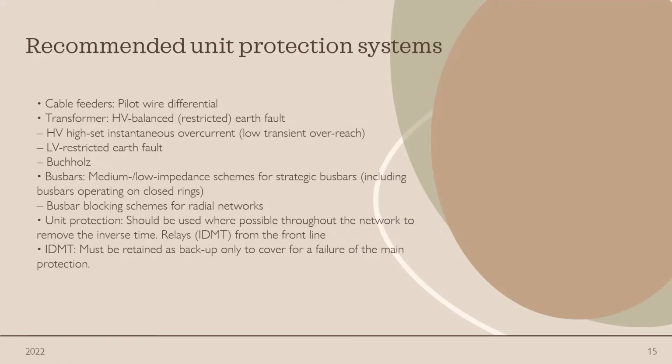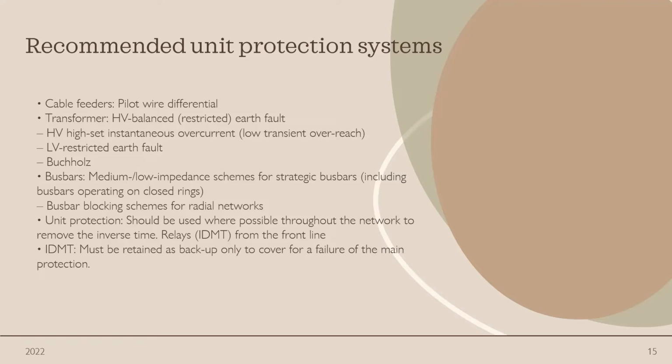Recommended unit protection systems. Cable feeders: for cable feeders, you will use pilot wire differential. Transformer: HV balanced restricted earth fault. For high voltage, high set instantaneous overcurrent, and for low voltage, restricted earth fault or Buchholz. Busbars: medium or low impedance schemes for strategic busbars, including busbars operating on closed rings. Busbar blocking schemes for regional networks.